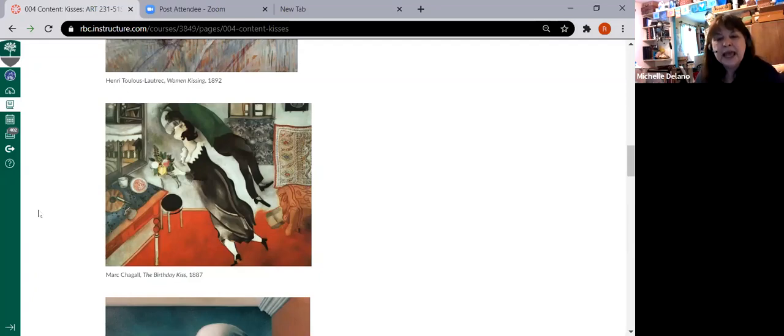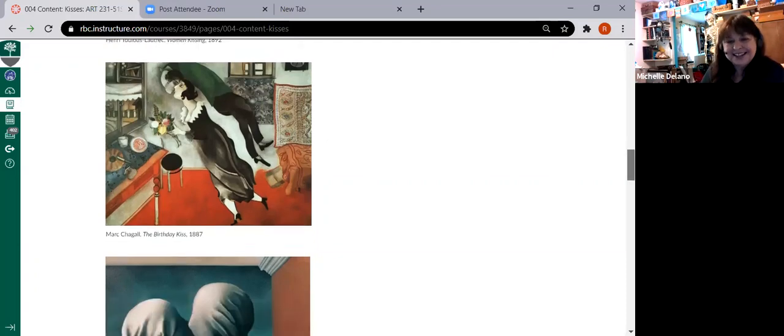And so she has this kind of domestic bliss in front of her, and even her collar has little half circles on it. He, however, has just flipped, and his legs are pointing to the bed, and the bed is all wiggly lines. The bedspread has wiggly lines on it, and the wall tapestry behind the bed has wiggly lines on it, and then more wiggly lines on the wall, and even the floor gets wiggly. So he's gotten wiggly in the knees, and his legs are pointing towards the bed. So I wonder what he's thinking after that kiss.